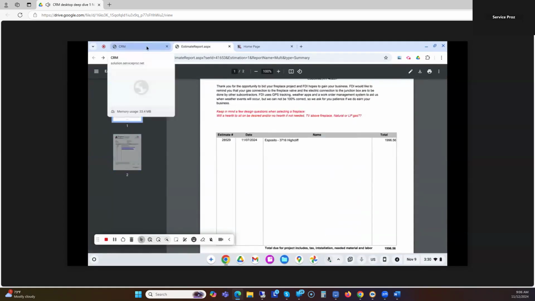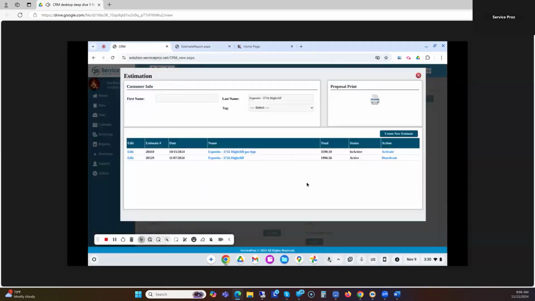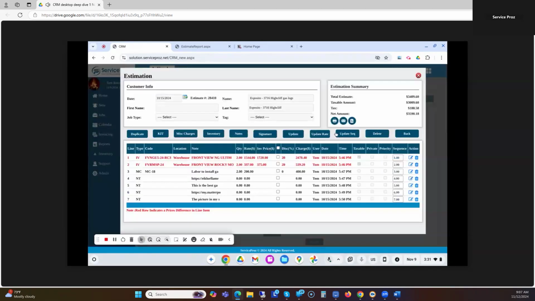What really helps in this case, if it's a large house and you have multiple proposals coming down this way, and I think I've had 18 proposals for one house, is that you can always go in and deactivate or activate. Again, the proposals, you can do them inside of one to print it. And then you can also email it.